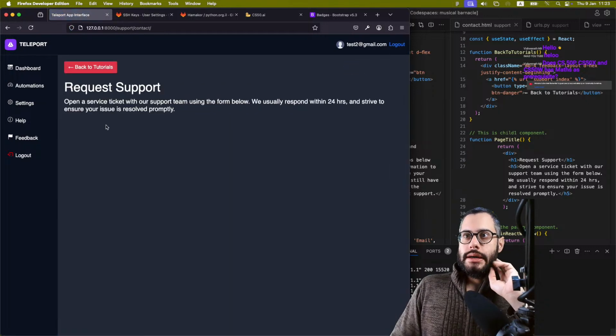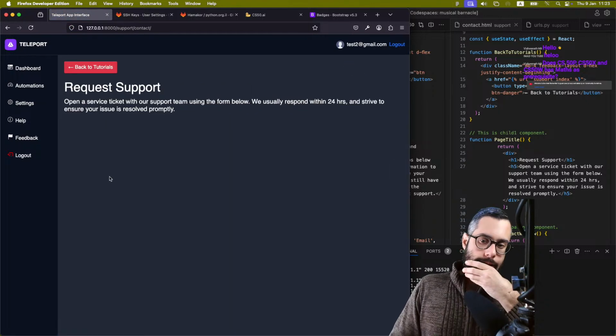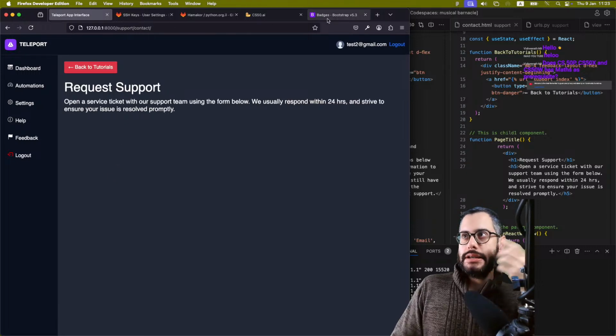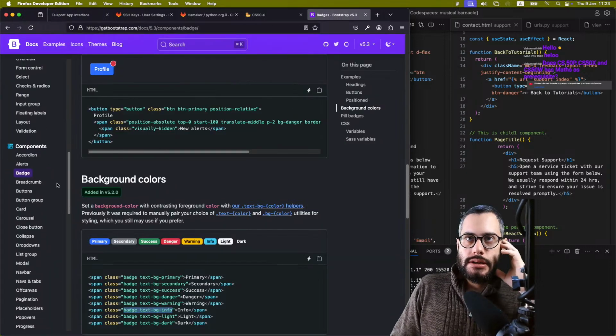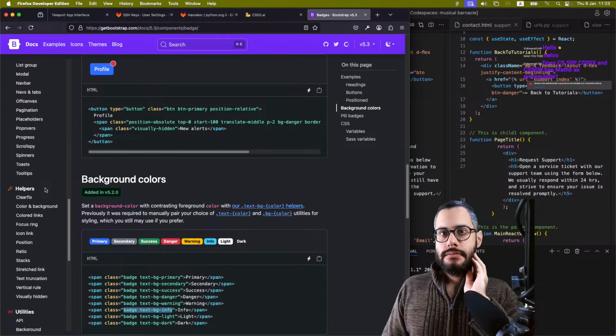Request support now. I do want to have a form here. So let's take a look at, I guess, Django, it's not Django, Bootstrap forms.